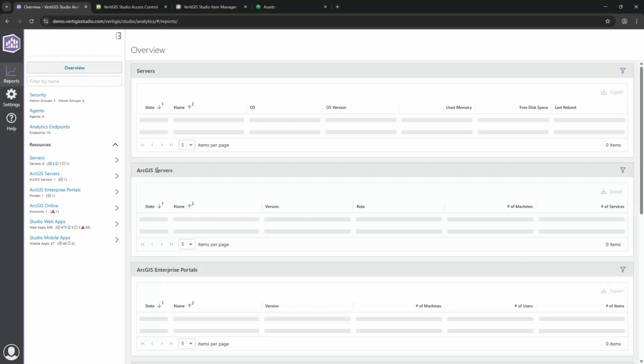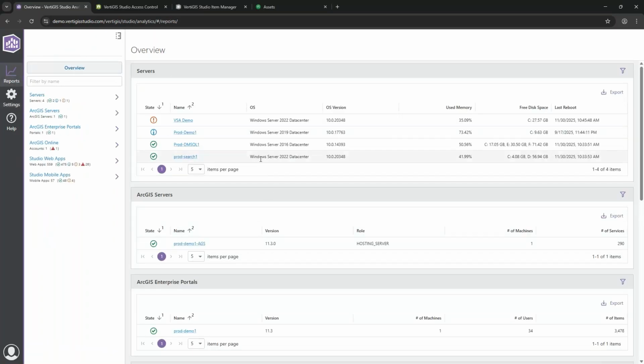So now we're going to go back. So we're out of settings, so easy to kind of set up there on the back end. Now we're going to go through each one of these and sort of go through a couple of use cases here of kind of how this works. So again, this is the overview page.